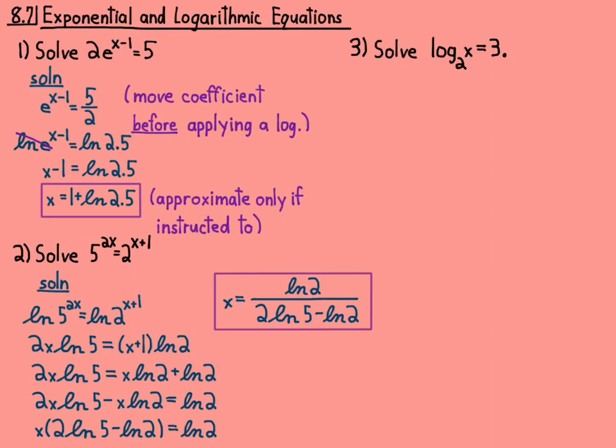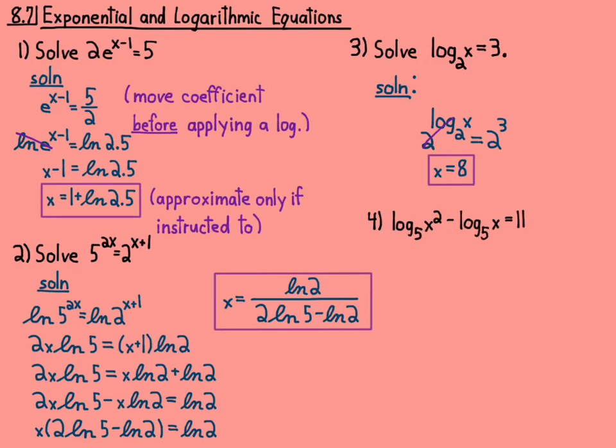So I need to get rid of the log base 2. So I just take the left side and make it the exponent base 2, and the right side make it the exponent base 2. In other words, I compose both sides of the equation with the exponential function base 2. Now the right side there is just 8. And the left side, the 2 and the log base 2 cancel, and you get x equals 8. Done.